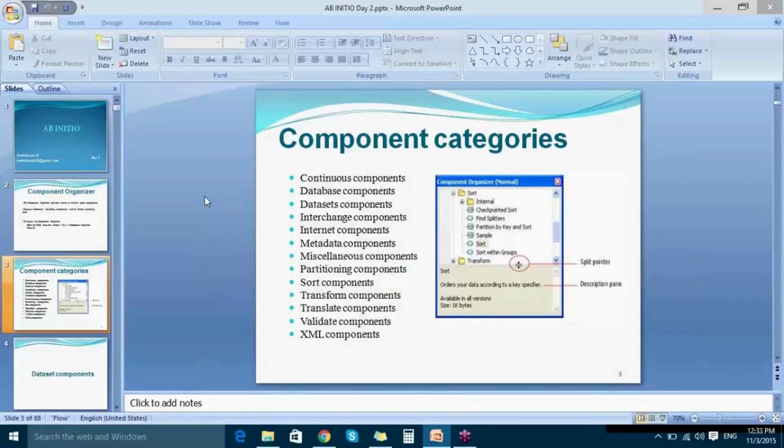If you want to perform any data manipulation or transformation of the real data, mostly you'll be using the components which are present inside the transform components. And we have datasets, those are the components which provide your input or target data, and then database components, which help you to connect to the databases. Ab Initio supports a wide variety of databases, ranging from Oracle to HDFS connectors, so you can use any of the database components to connect to the databases. And then we have partitioning components, sort components and the rest.